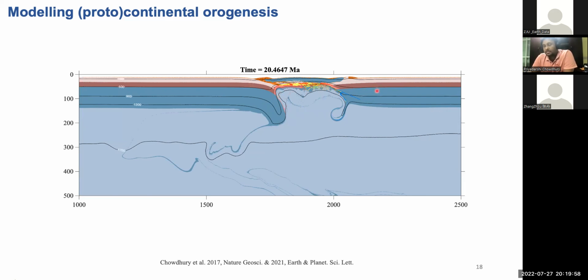Continental crust being low melting point compared to the basalts, we have the upper continental crust taken mostly as granitic, where the lower one is slightly at a higher melting point. I forgot the exact melting relations right now, but we take it, the density is around 2,800 kg per meter cube for the lower one, where the upper one is 2,700 kg per meter cube. So what it causes is, this mantle is increasing the temperature of the crust that it is coming in contact with, and causes its melting.